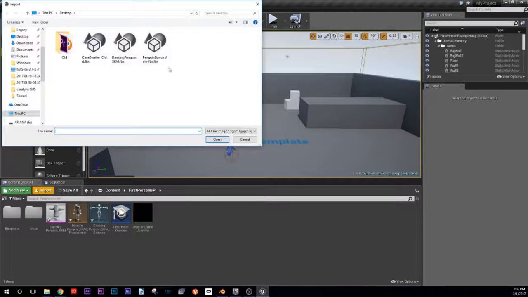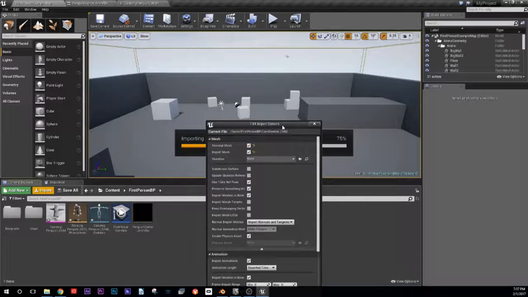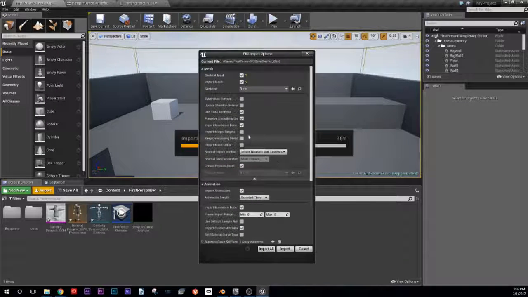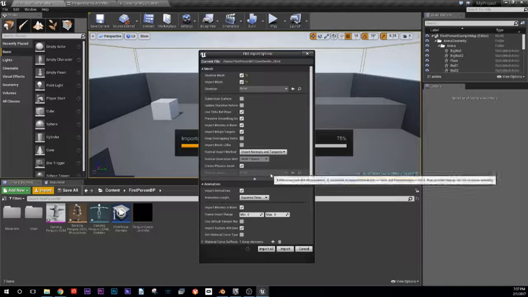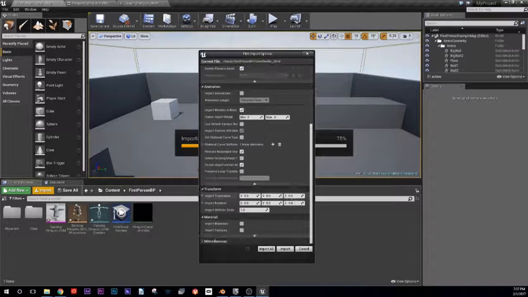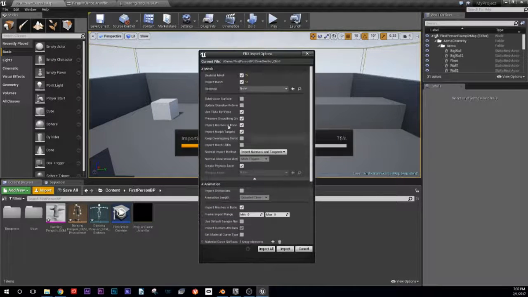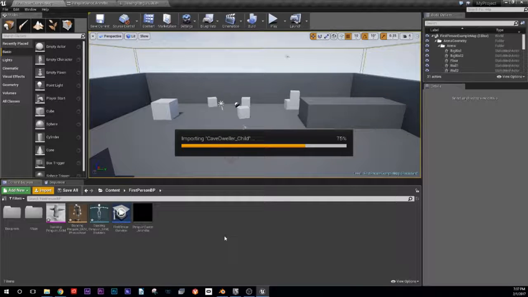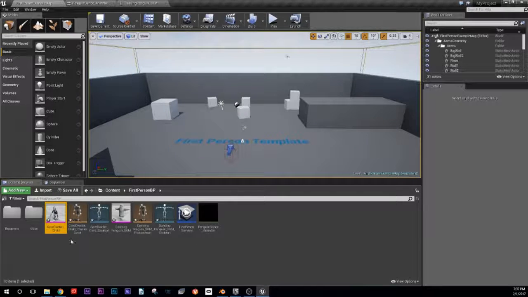And then this time, when we bring in the character, we're going to tell it to bring in our morph targets as well. And it should remember all of our settings from before, but it doesn't, so okay. So no animations, no nothing, just import. Alright, cool.